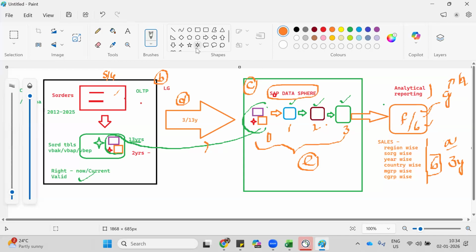You are a Datasphere modeler. What are your responsibilities? Once business defines these reports, now you need to care about the next level steps. That means step number B, you need to check whether the source is ready or not. C, whether the system is ready or not. Next, whether the connectors are ready or not. So everything is ready, that means the source B system, S/4 system, and C Datasphere and the relevant connectors are ready. Then you need to execute the replication process. That is step number D1.